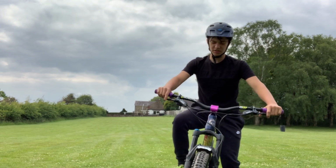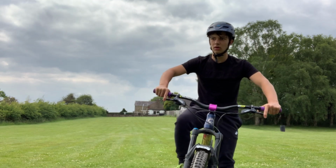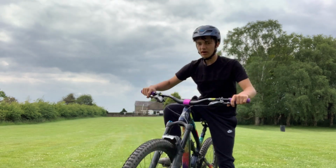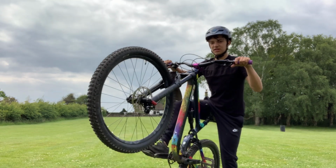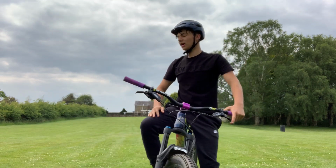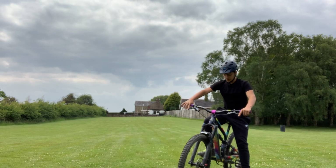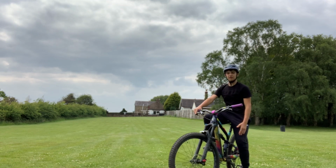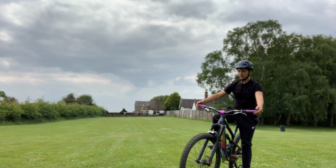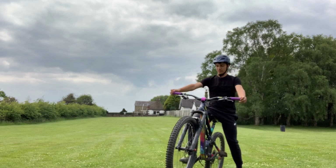The most common mistake people make is not kicking the foot down and just pulling straight up with the bar, and that'll lead them to this position, and then they'll just be pedaling like mad and they just won't get it right. So all you do is get your dominant foot, and I'll leave this foot off to show you, even just with my fingers on, kick your dominant foot down and it'll bring the bike up.